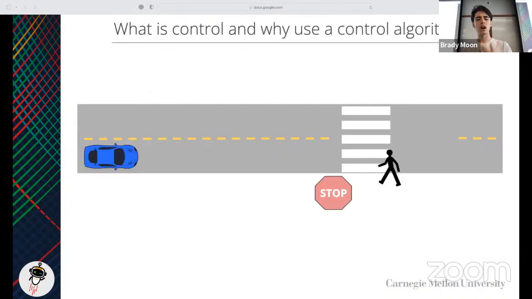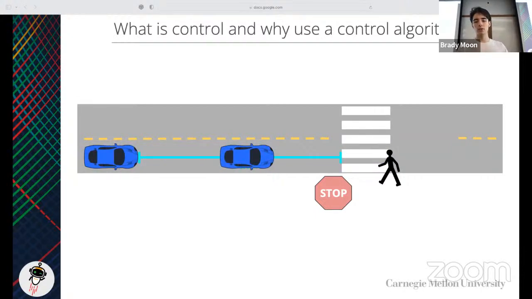So the underlying task in these motivating examples is to control something such that it achieves a given goal or task. So let's try to define the idea of control through an example. Say we extend our remote control car example to a real autonomous car with no human in it that is driving in a specific lane and approaching a crosswalk. The goal is to have the car stop exactly at the crosswalk. We do not want the car to overshoot the 10-meter mark and possibly hit a pedestrian, or stop too far behind and not be able to see incoming traffic.